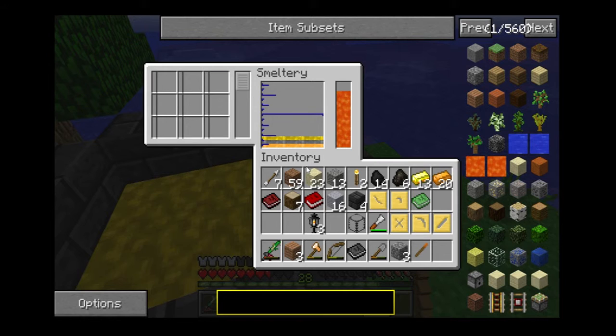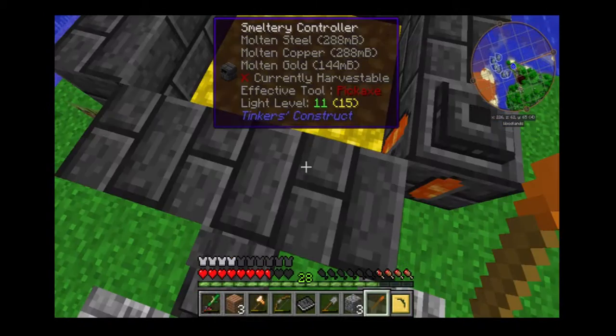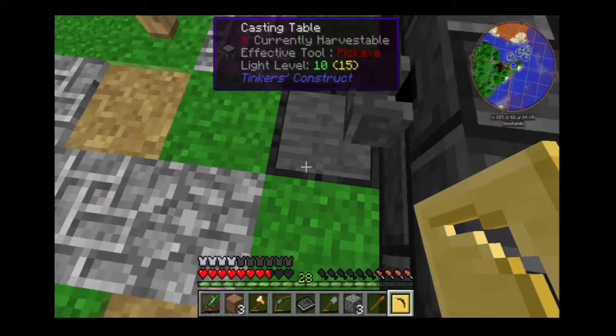Everything should be melted down. We've got some steel in there and copper. So I'm going to make a steel tool head. Pickaxe head out of steel. So what you need to do, when you make it, put it down there, simply.